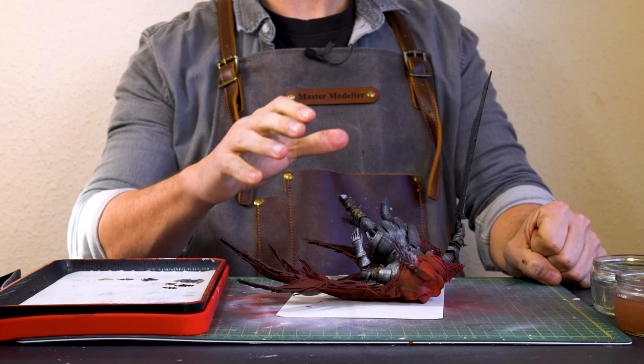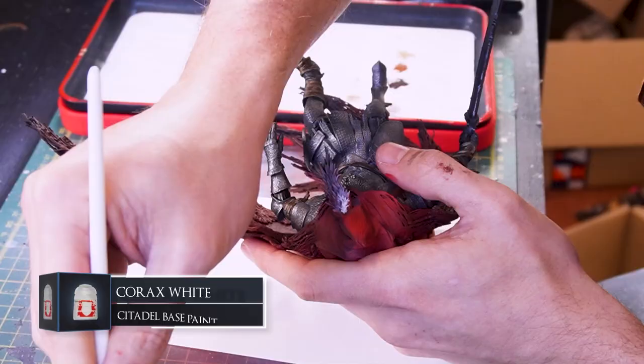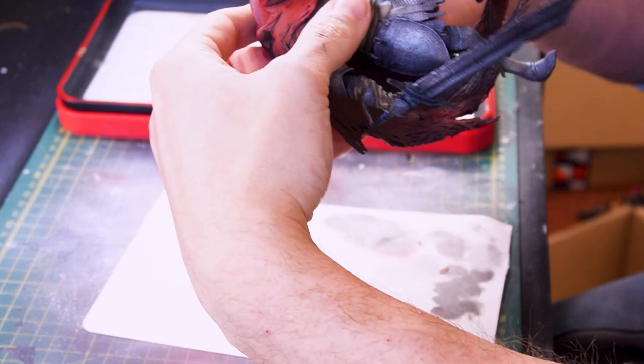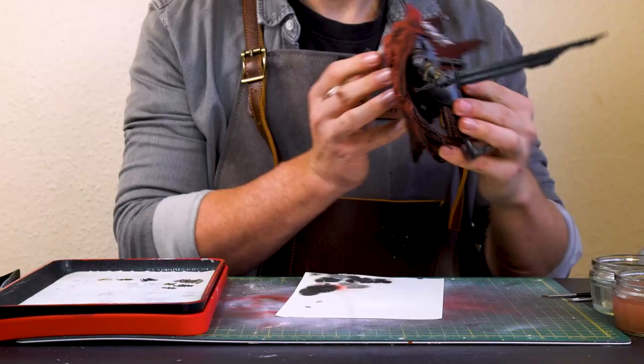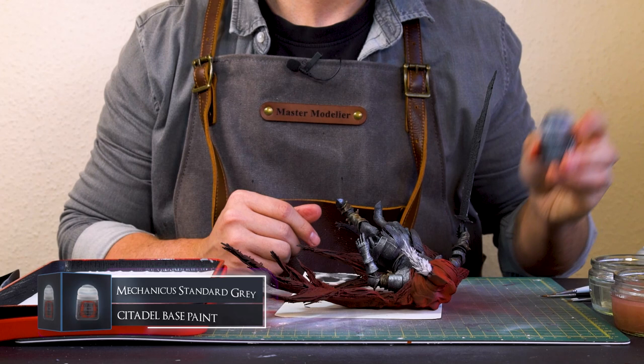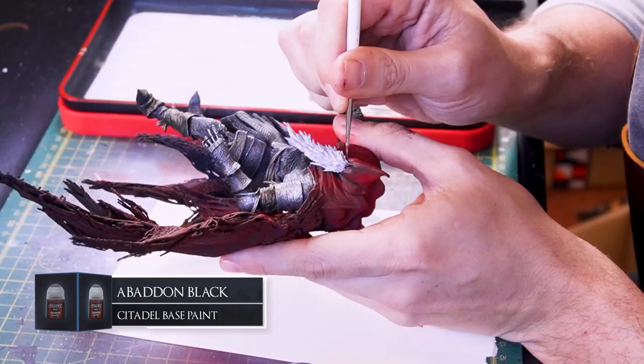What I need to do is base the beard, probably with some white. So Gael's beautiful beard. Just get this sucker nice and white. There's a lovely, lovely white beard. So we're just gonna mix in a few different colors to spruce this beard up a tad. And to do that, I'm gonna grab some Mechanicus Standard Grey and some Abaddon Black. So a 50-50 mix of those colors.